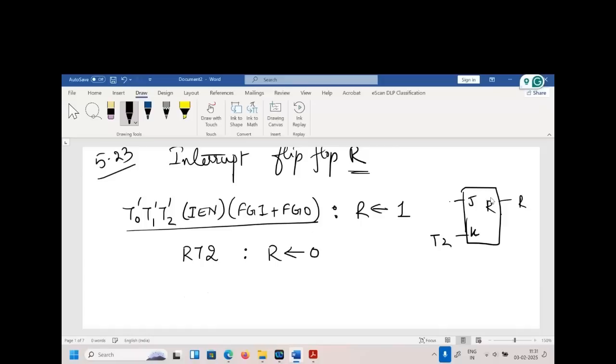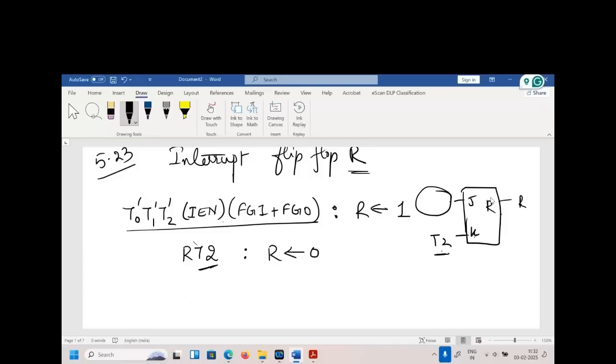And this thing, T0', T1', T2', IEN, FGI plus FGO, will be connected over here. So if this is 1, J will be 1 and K will be 0. If J is 1, K is 0, R will be 1. So your R would be set to 1 in this case. And when T2 would be 1, this T2 will go over here.